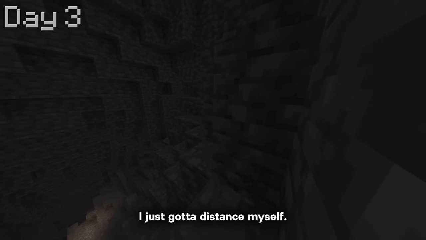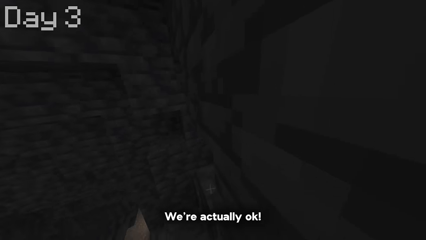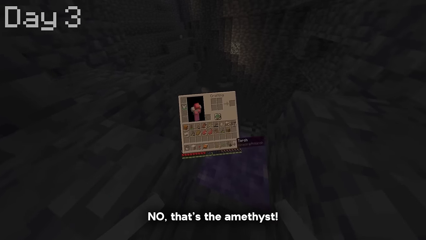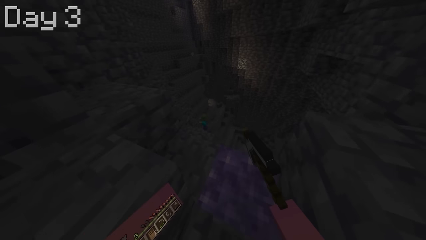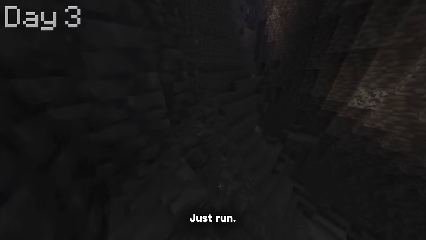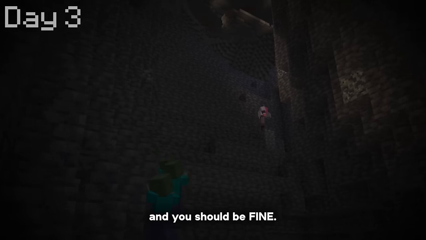Okay. I just gotta distance myself. Zombies can't do parkour, so we're fine. We're actually okay. And then just like... No, that's an amethyst! Okay, no, it's fine. They can't even get here. Okay. We made it. We f***ing made it. Now I just need to get out. Just run. Ignore the zombies that are right behind you. And you should be fine.